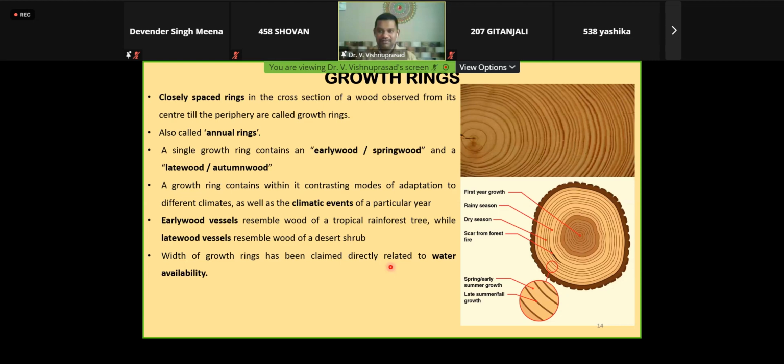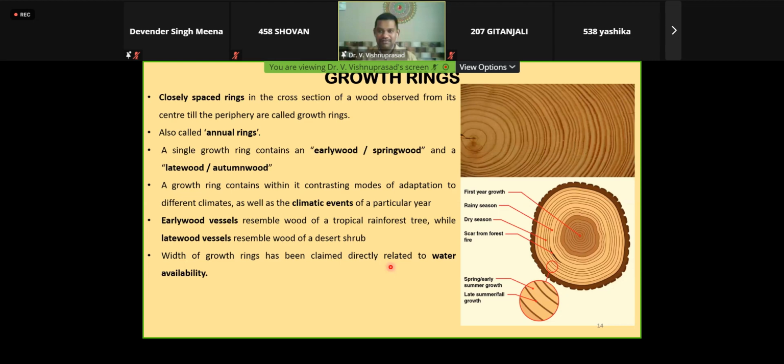So there the growth rings are very indistinct. You cannot make it out with the naked eye. Though the growth rings are technically produced, but they are very similar. So growth rings are able to give you an idea about this also. And then the main point which everybody is clearly aware, that growth rings, when you count, you are able to get the age of a tree. That branch of studying growth ring is called dendrochronology.